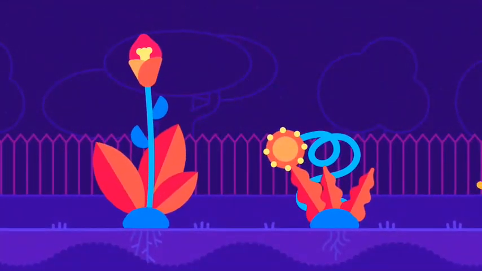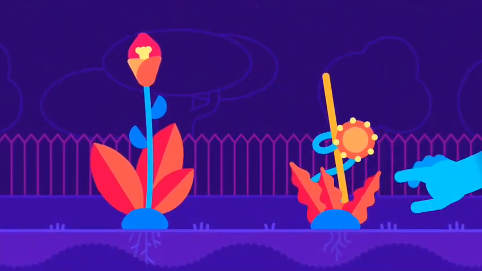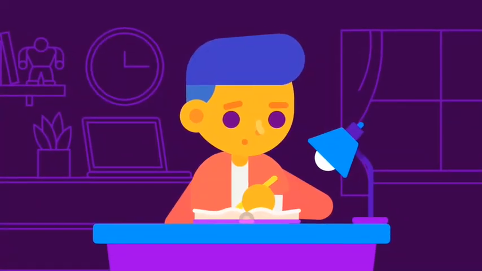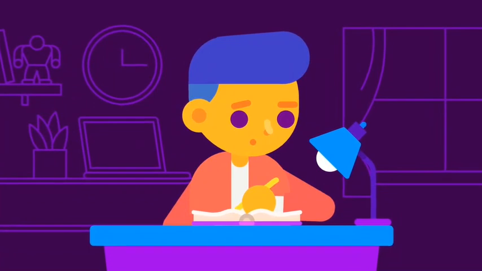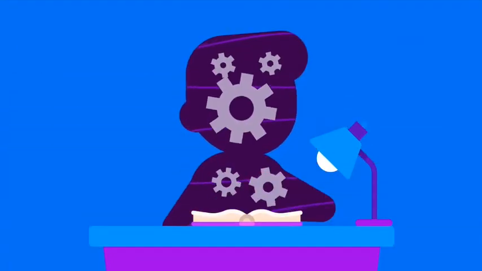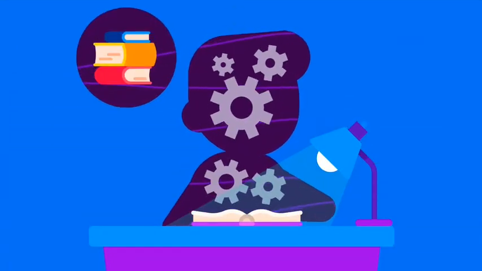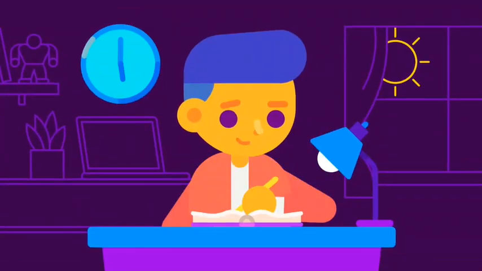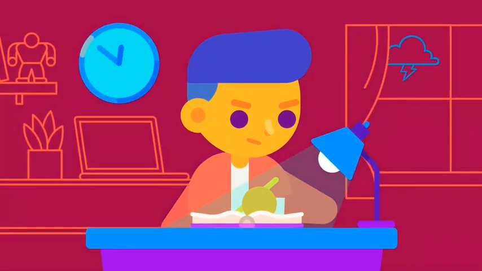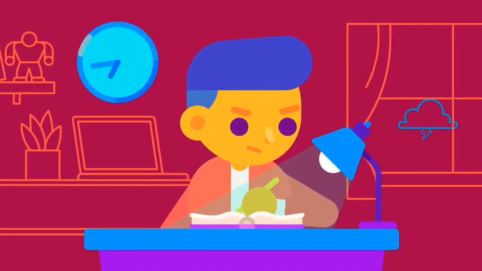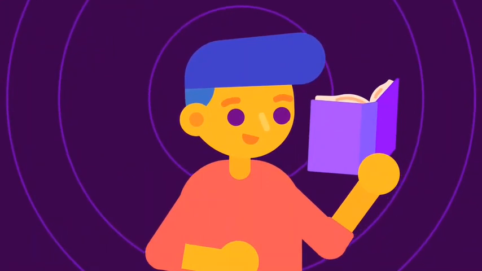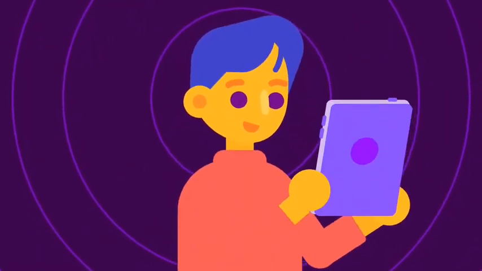Some students are able to solve a problem on their own, whereas others may need more guidance. Research has shown that learning is a highly individual process that's affected by a range of factors, including prior knowledge, ability, and motivation. It's also dynamic. How a student learns can vary from one day to the next, depending on the person's physical and emotional state. And it also changes over the course of someone's lifetime.